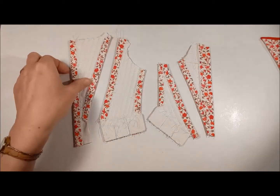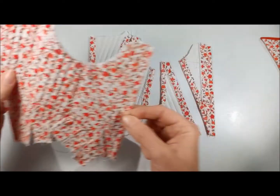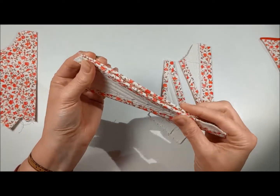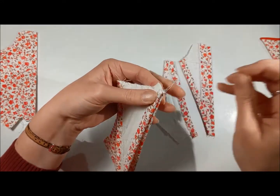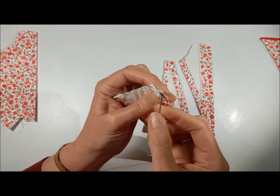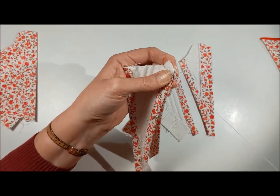Okay, so now I have whip stitched all of the seams down. I now need to sew them together, and this is what it'll look like when it's sewn together. And using a curious stitch that I've come across recently, you put the right sides together in exactly the place where you want them to go. And I've got a buttonhole thread here, it's very strong, and I'm using double. Start off with your knot inside. Just start these off by attaching them at the top, and then I'll show you this funny stitch.